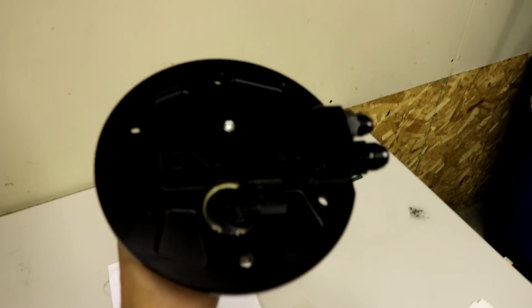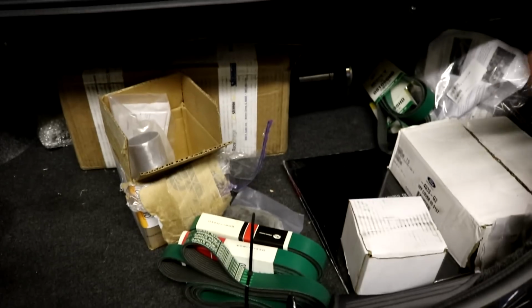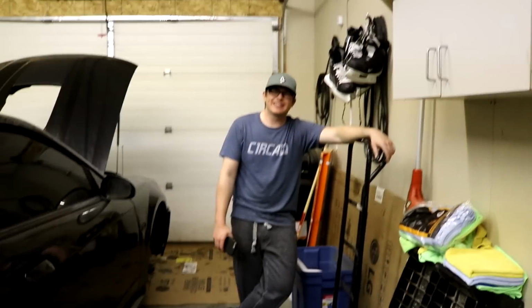And we have this top hat. Yeah, nice billet top hat. That's for another episode. Kent is real adamant on just going by the instructions.